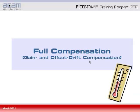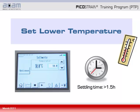Having everything prepared, we now come to the full compensation, which is the compensation of both the gain and the offset drift. For this purpose, please put the electronics and the load cell inside a temperature drift chamber and then set first the lower temperature, for example 10 degrees Celsius, and wait a settling time of at least 1.5 hours. This is to make sure that everything inside a temperature drift chamber has the same temperature.